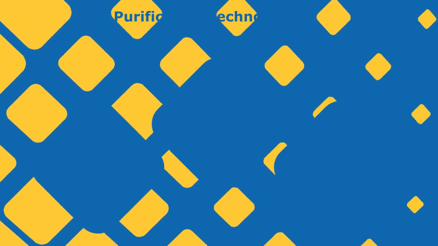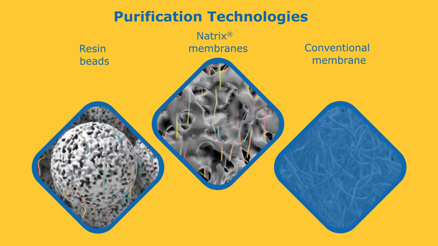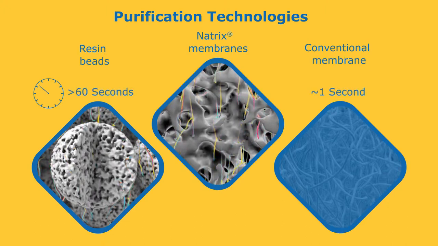To understand how our Natrix chromatography membranes achieve this powerful performance combination, it is helpful to consider how other purification technologies operate. Resin beads feature an excellent binding capacity, but they rely on slower diffusional flow and extended residence times in order for the solute to access binding groups inside the available pores. As a result, resin columns are often oversized to meet process time requirements. Typical pore size within beads also limits the capacity for larger targets, such as viruses and DNA.